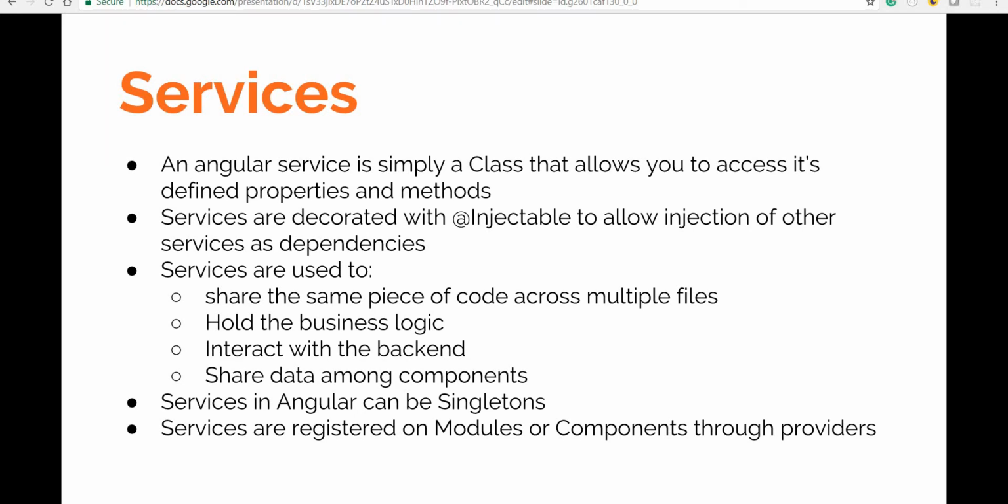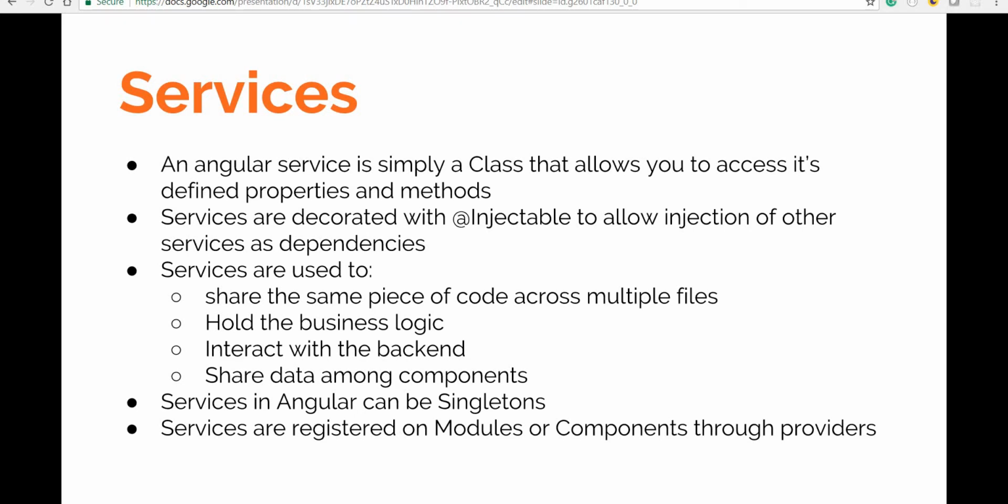Okay, so services, we decorate these TypeScript classes with an injectable decorator so that we can allow these classes to inject other services as well as dependencies in them.